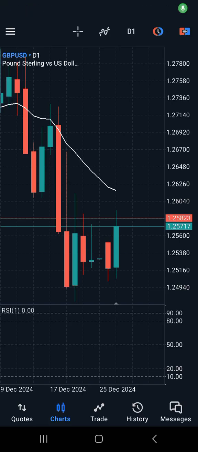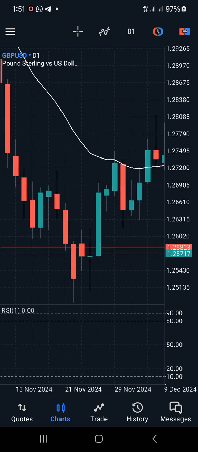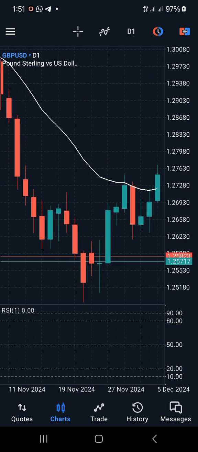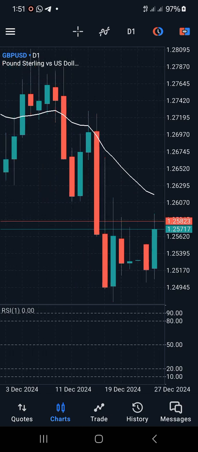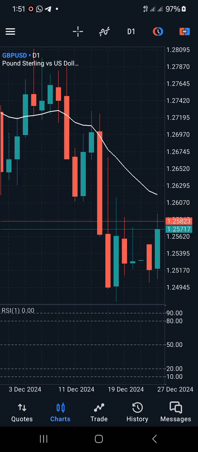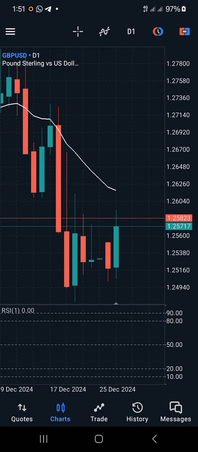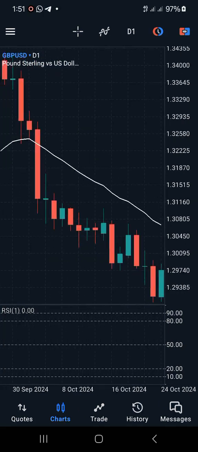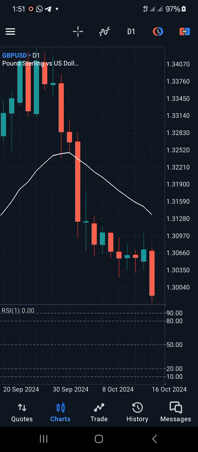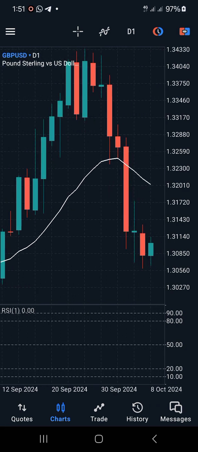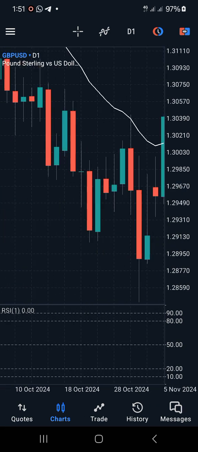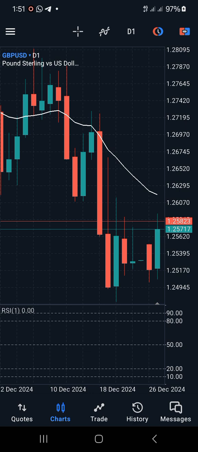Understanding the kinds of candlesticks will help you to analyze the markets and know what is happening at any point in time. So today we are looking at types of candlesticks. All these blue and red boxes, or green and red boxes, are candlesticks, and the first kind of candlestick we are going to see is called a harami.